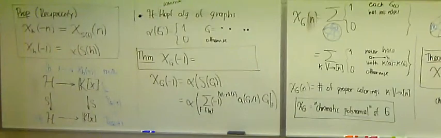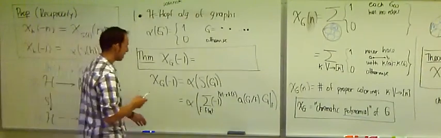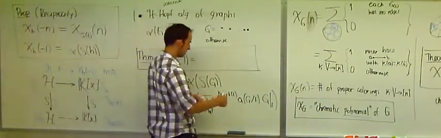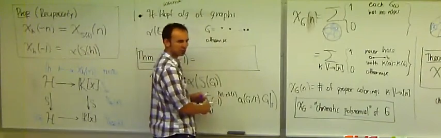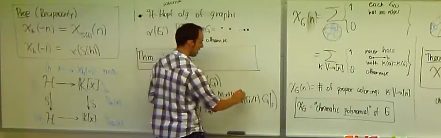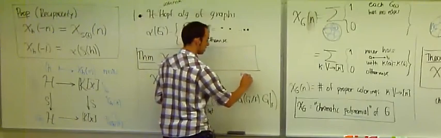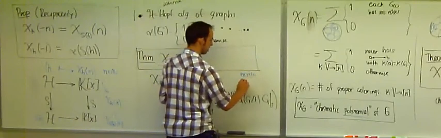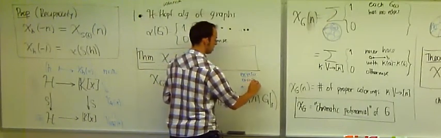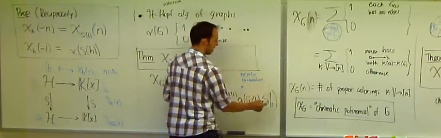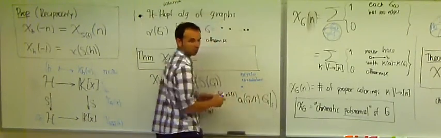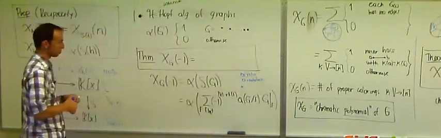I hope this looks vaguely familiar. I know it's been a little while. And there's a bunch of things to parse here. Okay? So, flat, we'll remind ourselves what that is in a second. A stands for acyclic orientation. And we'll also remind ourselves what that means in a second. And G restricted to F is just the restriction.